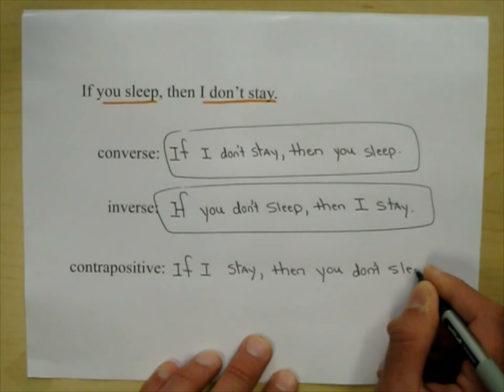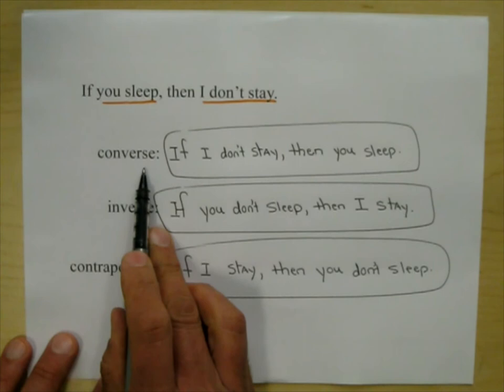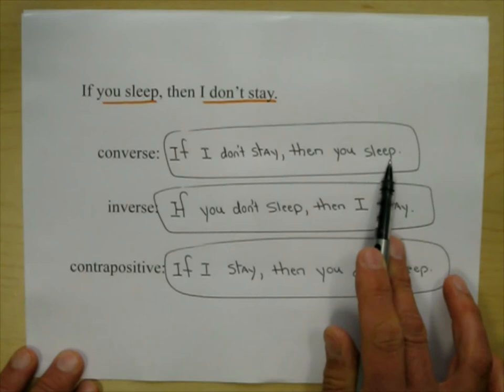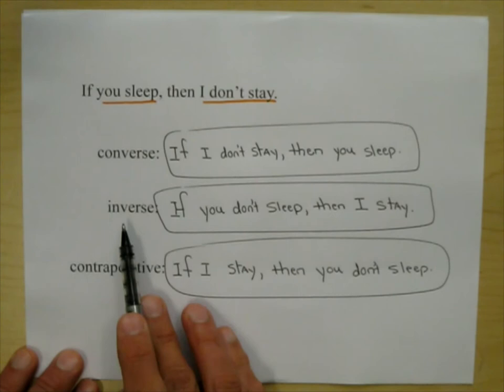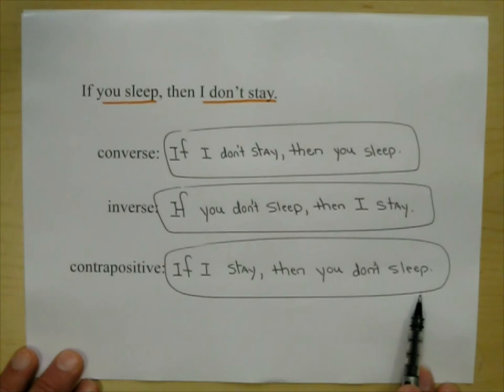There it is. Now I'm going to say a few things that might upset you. You've got the converse. If you take the inverse of the converse, so if you take the inverse of this, you get the contrapositive. And if you take the converse of the inverse, you get the contrapositive. And if you take the converse of the converse, you get the original statement. So there's all these things that we can say about that, but maybe I'm getting a little too confusing.